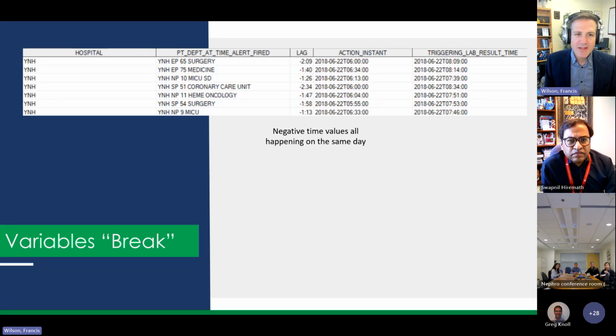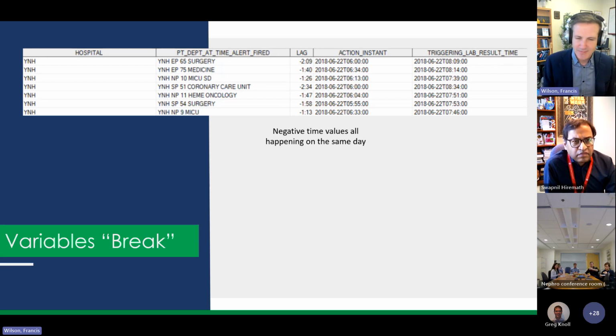We had a variable in our data set called lag. Now, the way this study worked is that the alert would fire when someone opened the chart of the patient. That would happen at some point after the creatinine result came back that defined AKI, right? Because you can't have AKI until you have a creatinine result. But the patient wasn't enrolled until the chart was opened. So there's a delta in time between the result of that lab and the next time someone opens the chart, which is when the patient's enrolled. And typically, I think the median lag was something like 30 minutes or 20 minutes because people open the charts all the time. So it's kind of a nuisance variable.